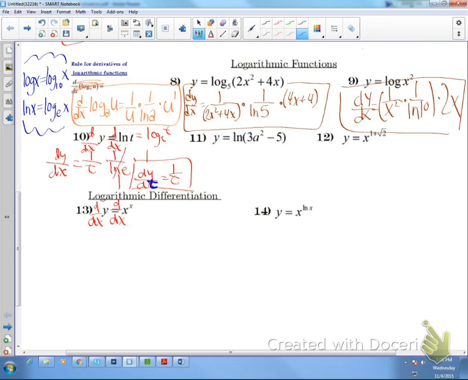Okay, who wants to come do the work for number 11? Jasmine, thank you. You can all do 12. It's the first rule we learned of derivatives is number 12. Do you have to use a log as well? You don't have to use a log. No, it doesn't have a log in it, does it? Boom. What's the first rule we learned in derivatives? Why is it under logarithmic function?